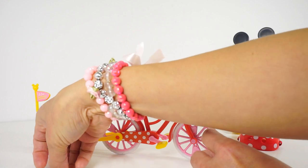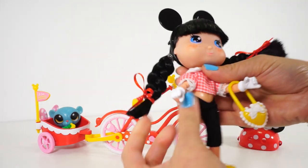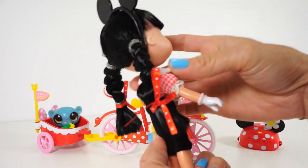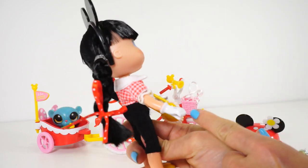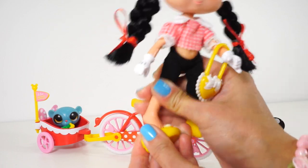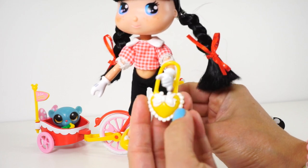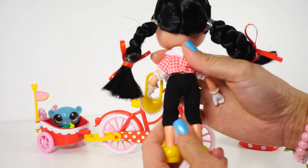There we go! Now let's try putting her onto the bike, but first let's get a closer look at our little darling doll. She has beautiful black shiny hair and looks great in these braids. She's also wearing a black Minnie Mouse headband and white gloves — not removable, but her shoes are. Her shoes fit really nicely and they match her yellow purse with a big white bow. She looks amazing in her little blouse with white collar, matching black capri leggings.